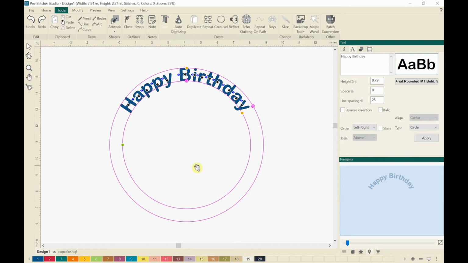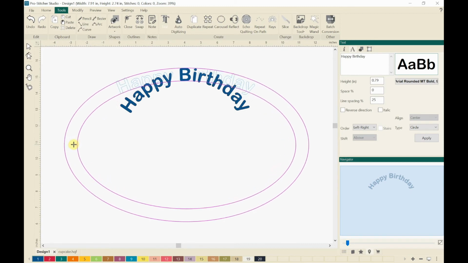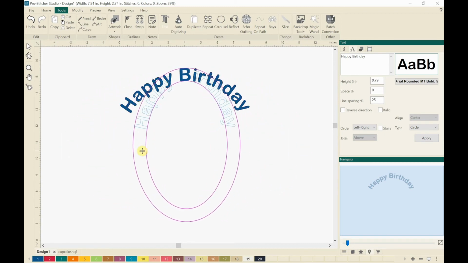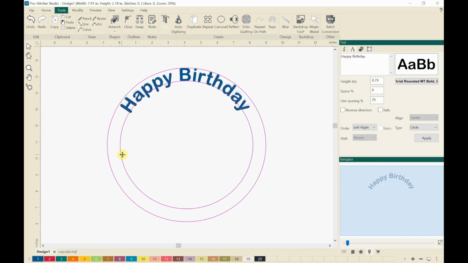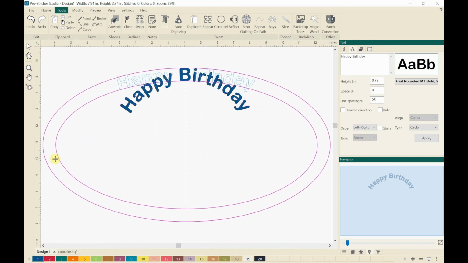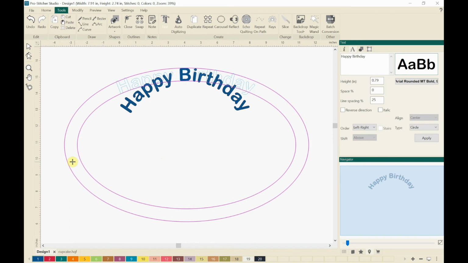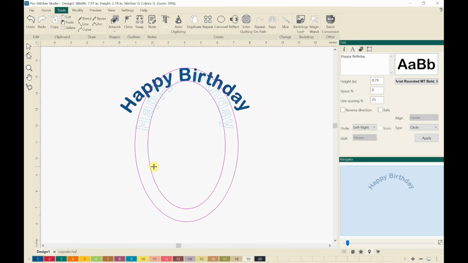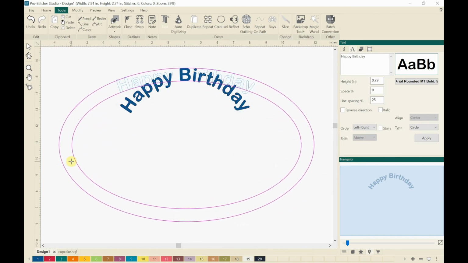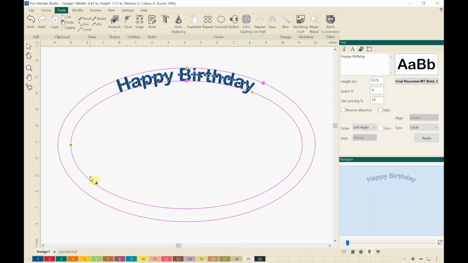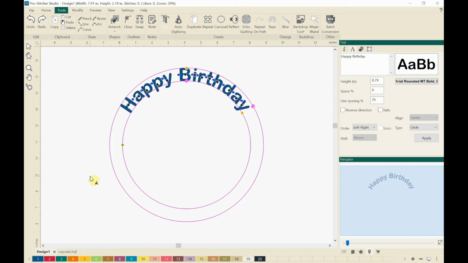The next colored circle I want to talk about is the green one. Now I'm going to click on the green circle and hold my finger down. Watch what happens. Both of the circles move, and I can only move them horizontally. It will keep the top and the bottom stationary, but it will move them horizontally and then adjust the lettering and your words accordingly. I'm going to Control-Z and undo that.